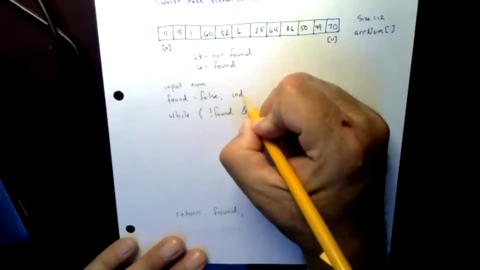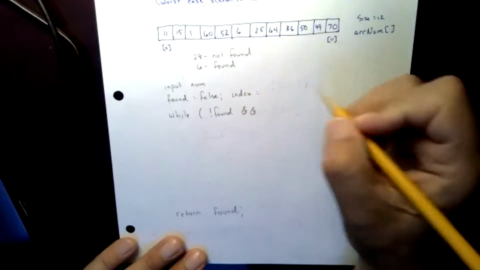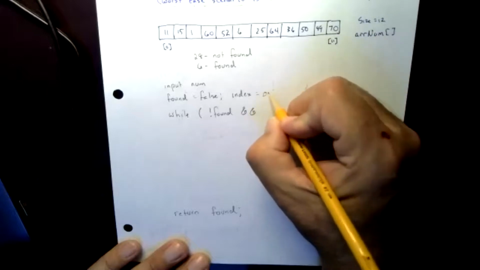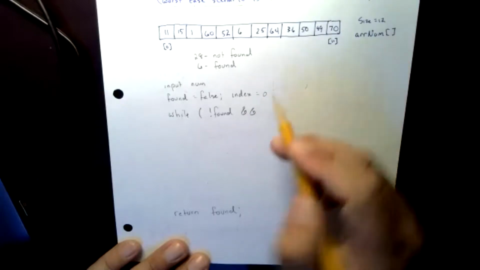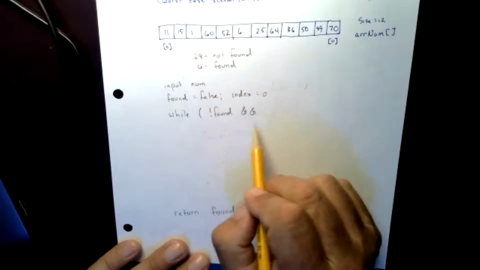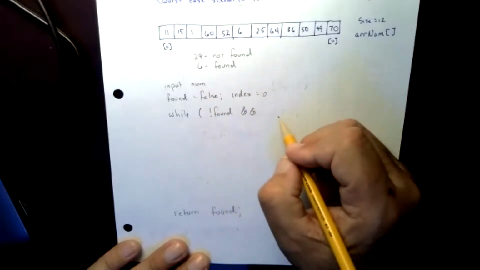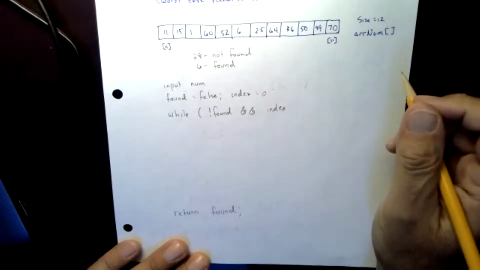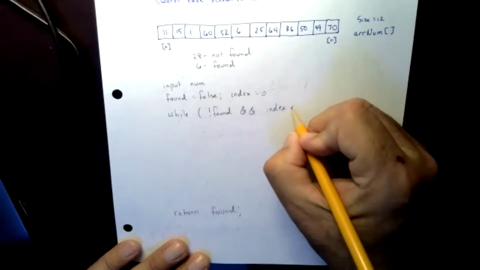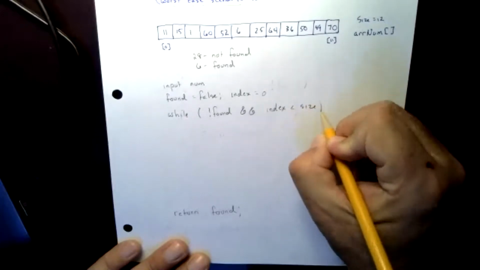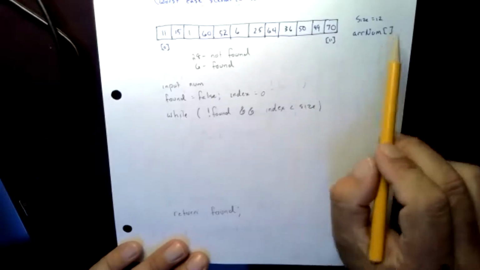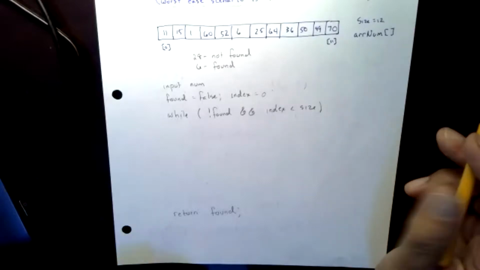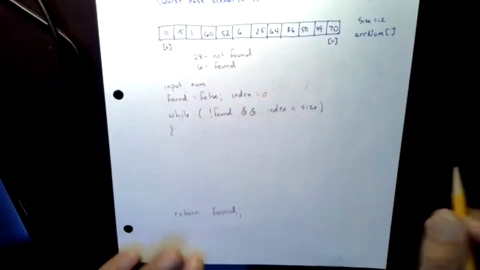Okay. I heard the word index. Start index out at what? 0 or 1. And again, we can always leave that blank and go back. So it's either found or, so not found and index is less than size. Index is less than size. Again, that's something that makes me nervous, but oh yeah, we already have size up here declared. We have array num already declared. And, okay. What's it look like inside?